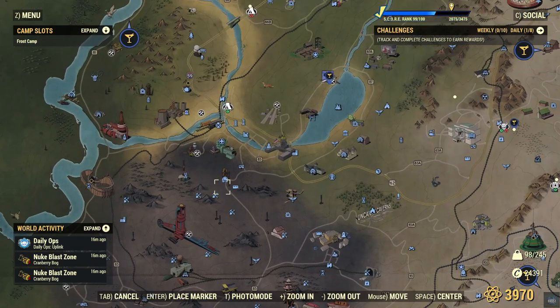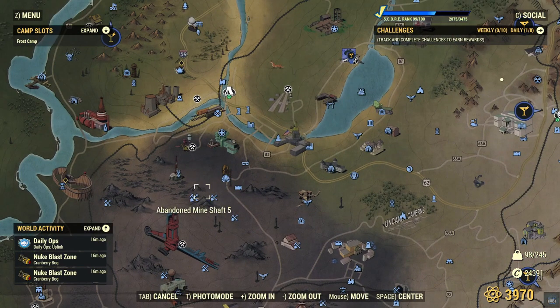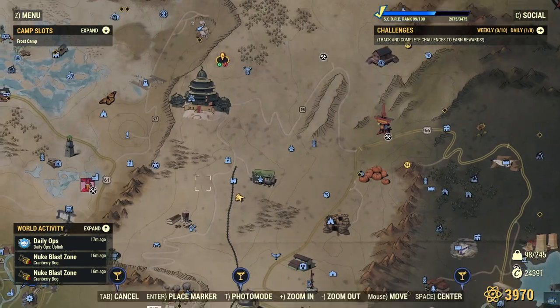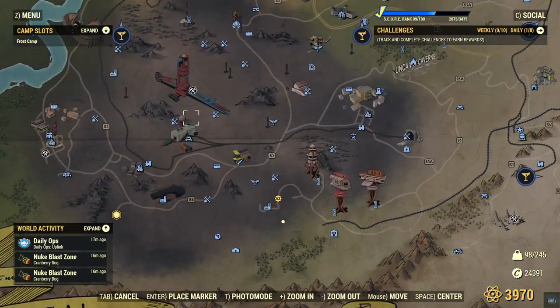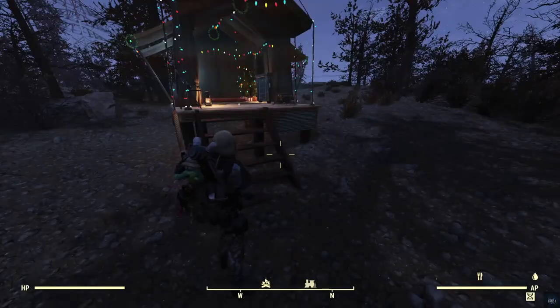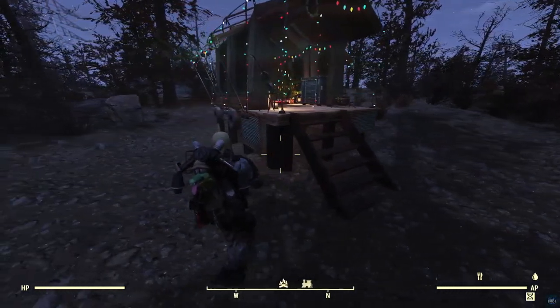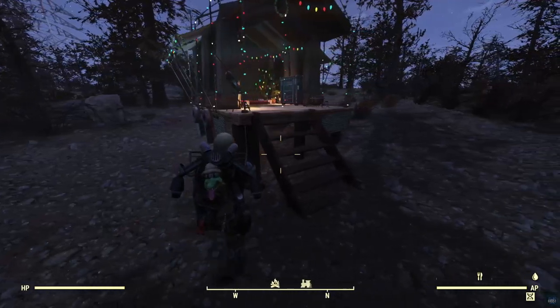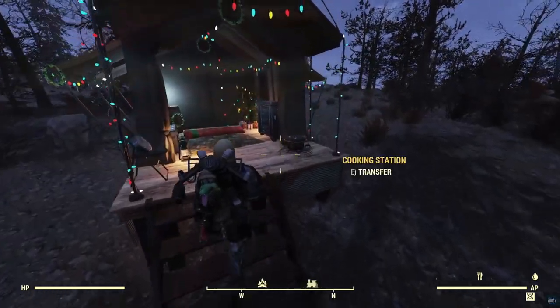And then another one is the Rusty Pick, another pretty far location. That's usually where I keep mine. It's pretty far from my other fast travel spot that's free, so it works well for me. And then you can just access Mama Mole for some of the resource management and daily and weekly stuff. So those are the main tips on where to put it. Another one's the Whitespring area too if you're grinding, but to each their own, whatever you want.